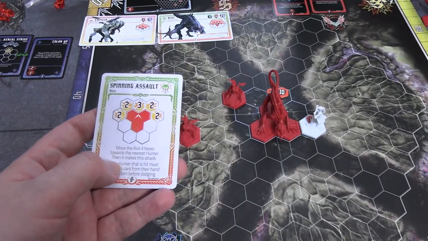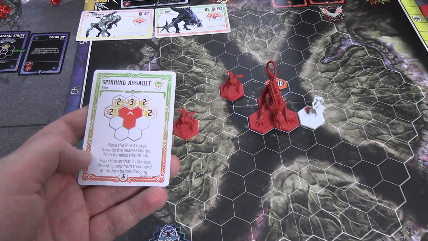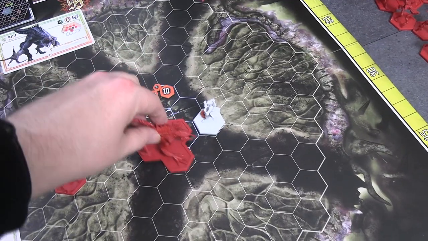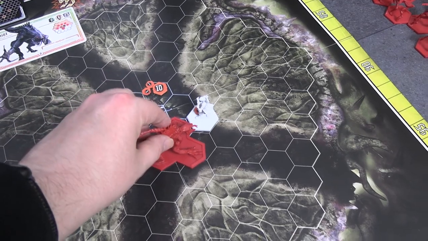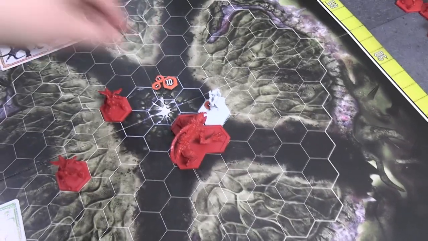Spinning Assault. Move the Riot 4 hexes towards the nearest hunter, then make this attack. Each hunter that is hit must discard a card from their hand at random before dodging. So he's just going to turn, then turn again, and then turn a third time. So his front facing is there.